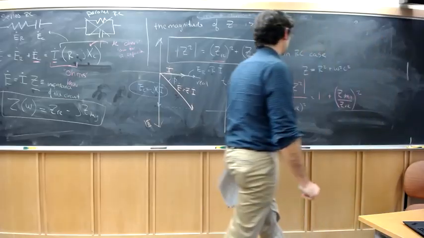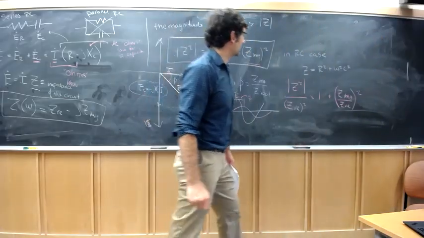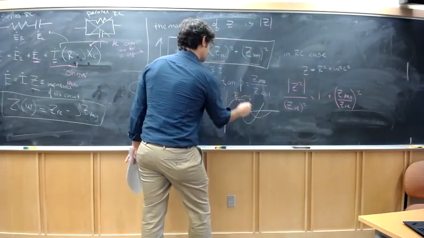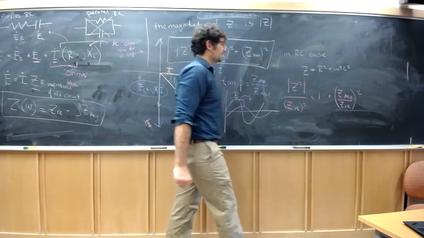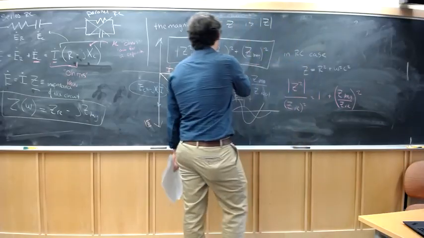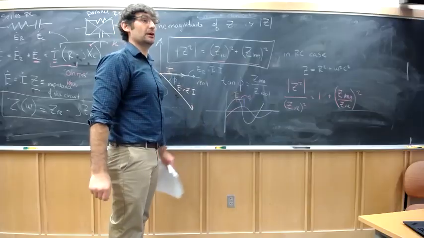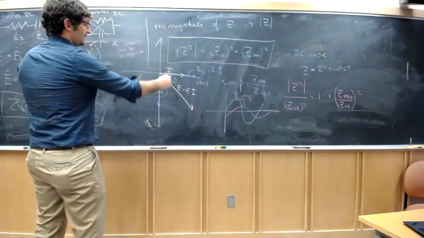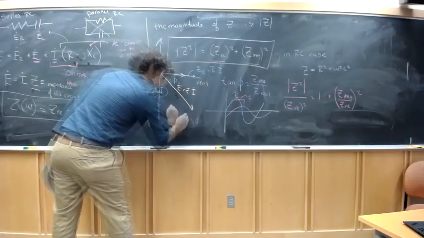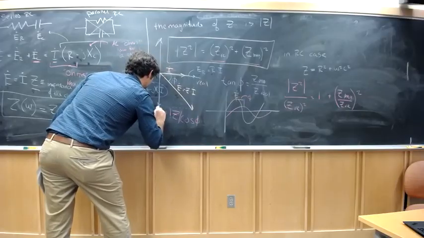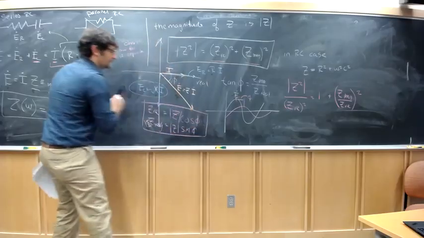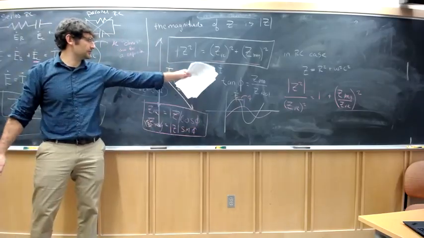So I can rewrite this like that, right? And then you can see very clearly how if you knew this, the amplitude of the impedance, which is just the ratio of the amplitudes, and you know this ratio, you can calculate that. And equivalently, you can get the real part. And in fact, it's easier than that. It's actually really easy, right? So if you know the phase shift and the amplitude, what's the real part of this? There it is. Right? So you know the amplitude of the vector, you can calculate the real and imaginary component.